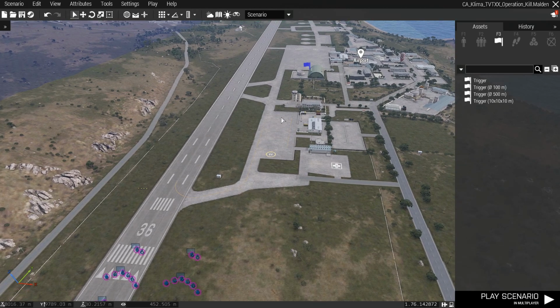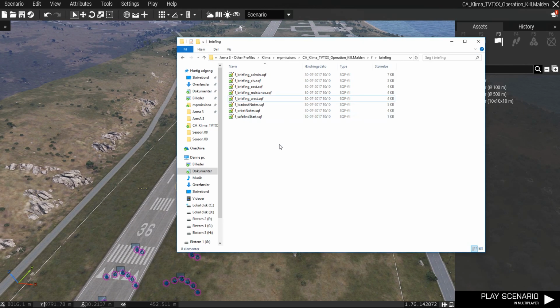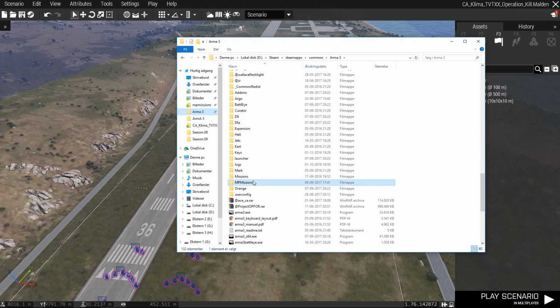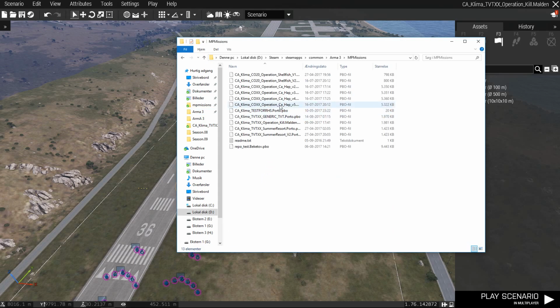Do it. Now, inside your regular Arma 3 folder within the Steam Apps Common Arma 3, go down and there's a folder called MP Missions. Inside there you'll find the PBO file. You can see here, CEA, Klima, TVT, Operation Kill.molten.